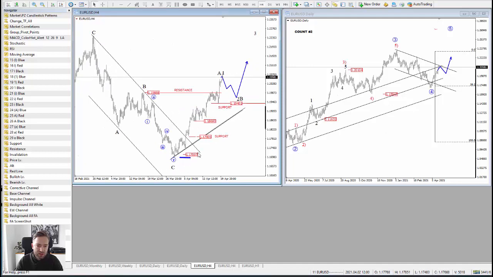So if we look here on the euro dollar, what we can see is that this rise, from these lows to current levels, can be clearly counted as an impulsive price action. Why? Because it's a sharp move with no overlaps between these subwaves or corrections in the middle of this recovery. So I believe this is an impulse. This is the first component that suggests that yes, the uptrend may resume.